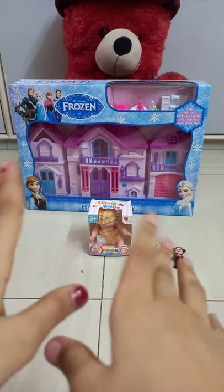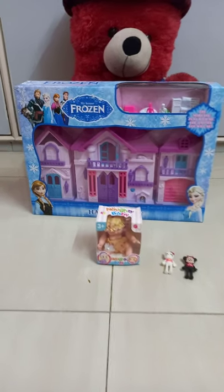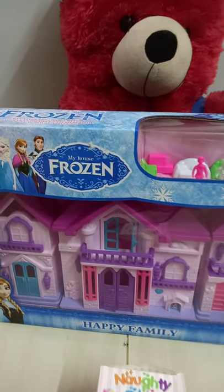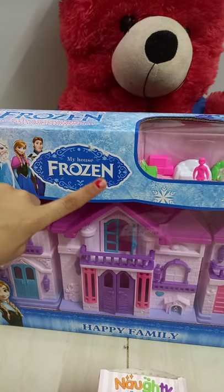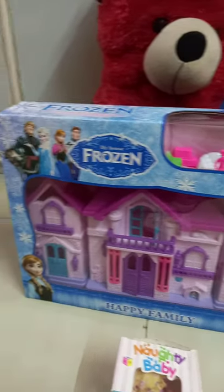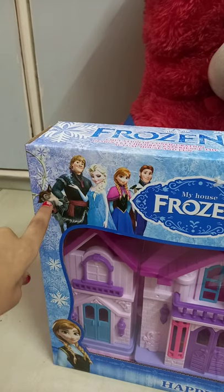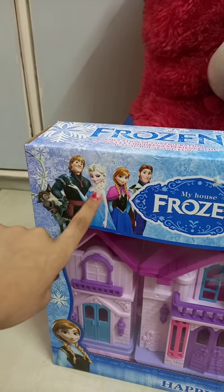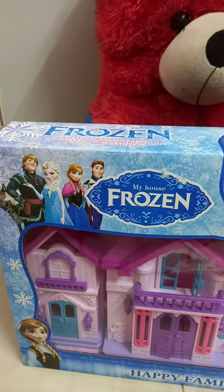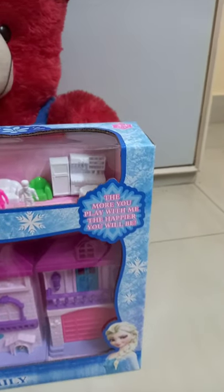So now we are unboxing the dollhouse. You can see, look friends, it is a Frozen dollhouse. It is very beautiful. See, here on this side we have Sven, Kristoff, Elsa, Queen Elsa, Princess Anna, and Hans. Here is something here.